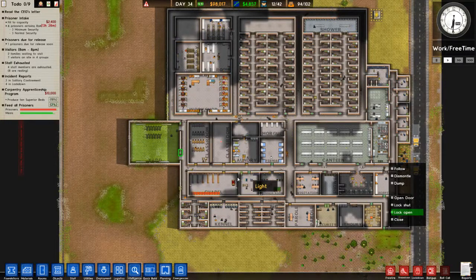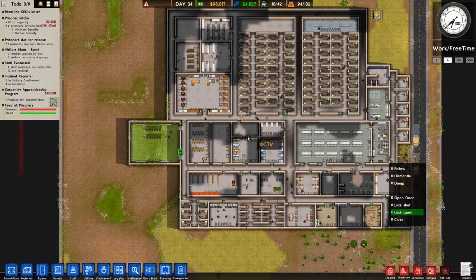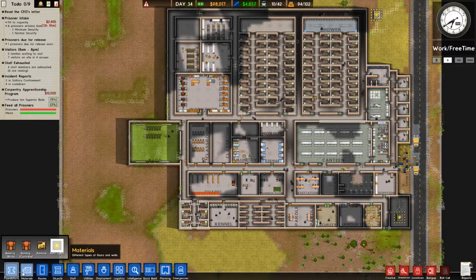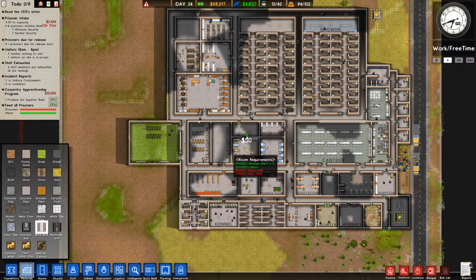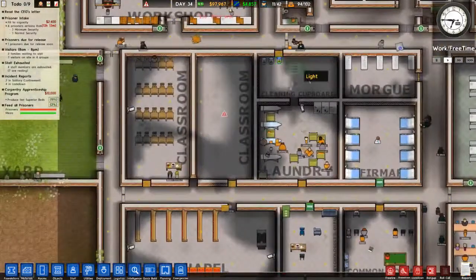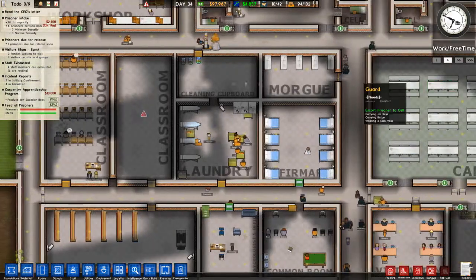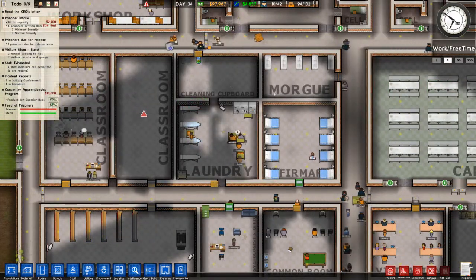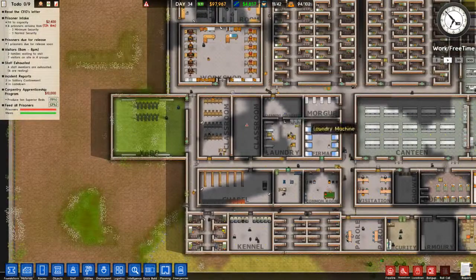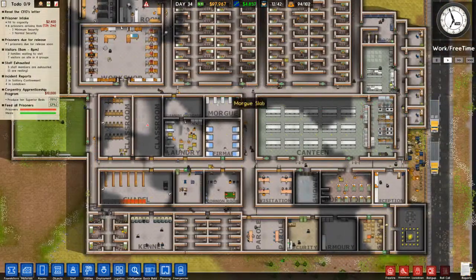I ended up moving the cleaning cupboard from here to there so that I could put a morgue in. As you know, when we left off, I didn't know what I was going to do with this. Oh yeah, I do need to put that wall in, so I'll put a wall in here. And so at the time, this was just an empty room, and I didn't know what I was going to do with it, but I forgot that people started dying because I started having snitches and ex-law enforcement, and they started getting killed. So I took that out.